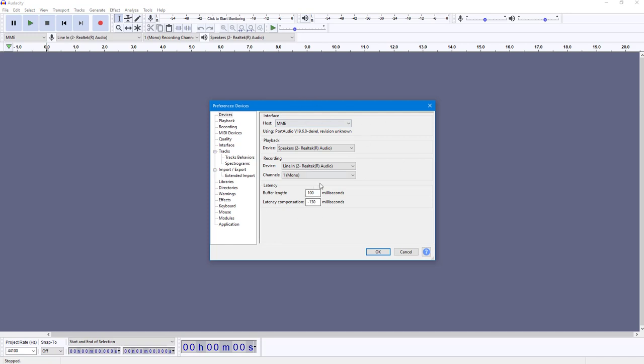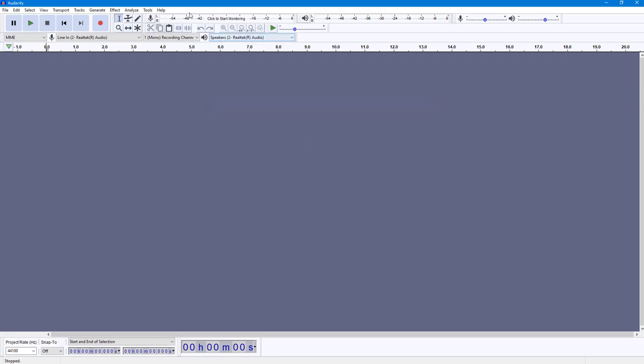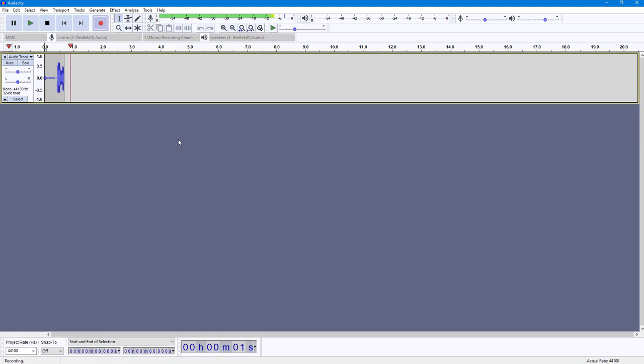And that is how you can select the input and output devices, that is, the recording and playback devices, and then work with them. Over here, you have recording options as well, where you can set different options, like the volume of the device and so forth. Over here on the top, if you want to start recording, you can simply press the record button, and then it'll record from the device that you chose.